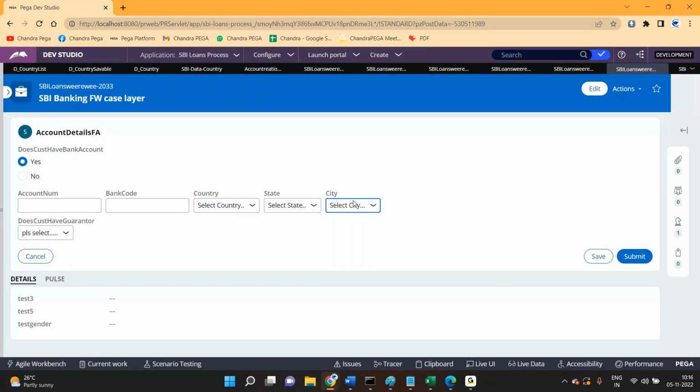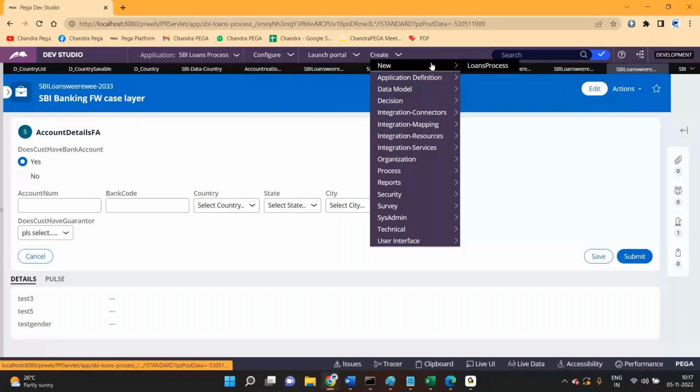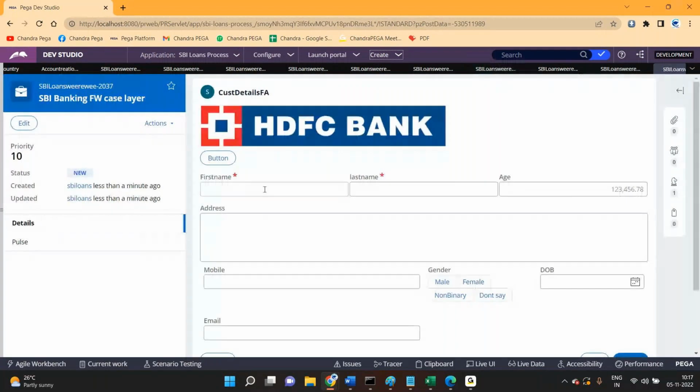By the time you come to office, maybe I have registered three customers. For customer one, if it is the first time, then only one DB interaction happens. For the second customer, what will happen? I am registering the second customer, meaning second time executing, and by this time if I open the clipboard, will I have this data available in the clipboard or not? Will I have this country, state and city available in my clipboard under node level or not? It will be there, because this is not a thread to change often. So it is defined at node level. If it is defined at the node, it should be available even for the second work object.